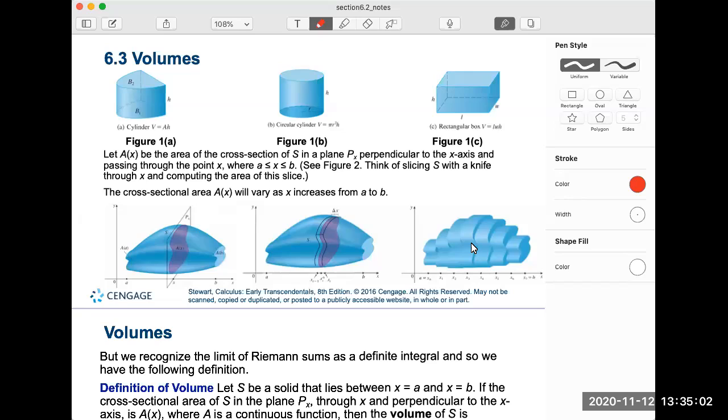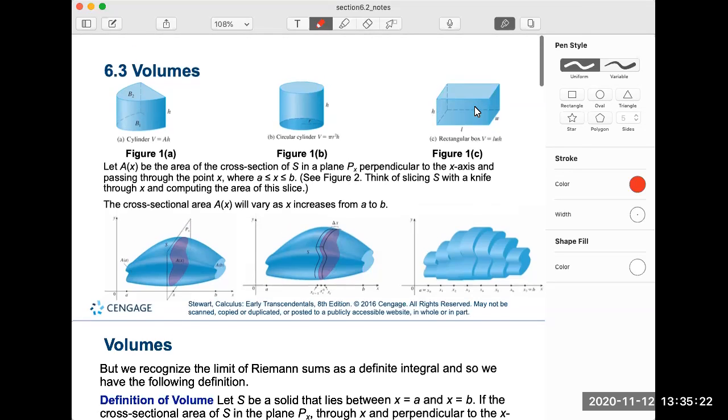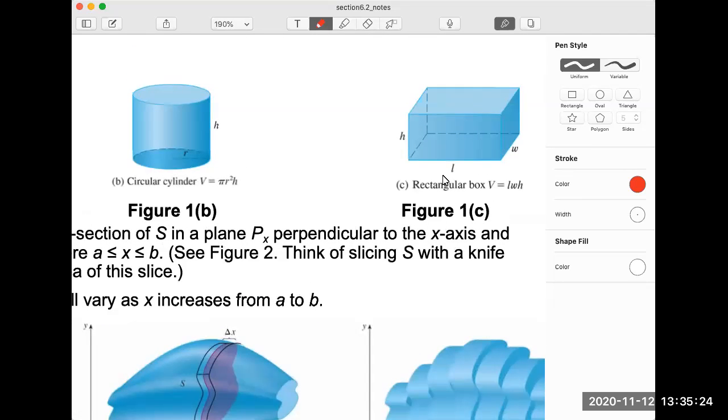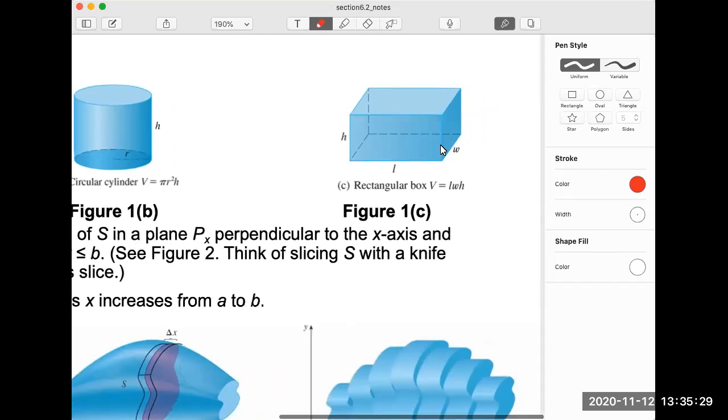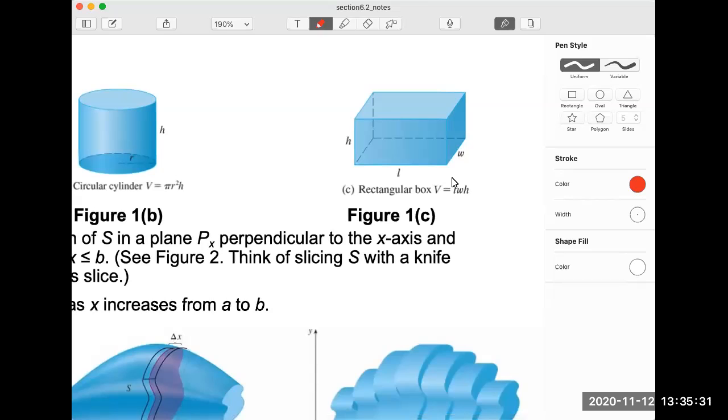Okay, in today's section, we will study how to compute a volume bounded by some function on some specific domain, right? So take a look at the rectangular box here, V. We see the base. What is the area of the base here? Perfect. The area is the length times the width.